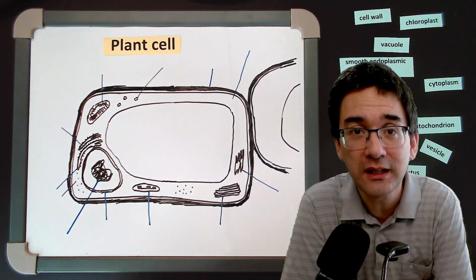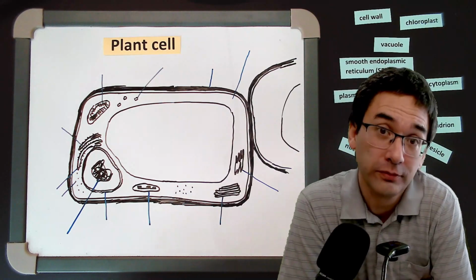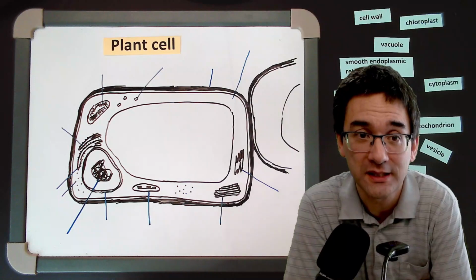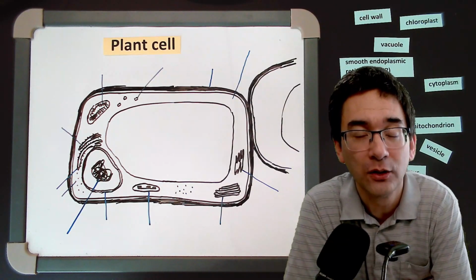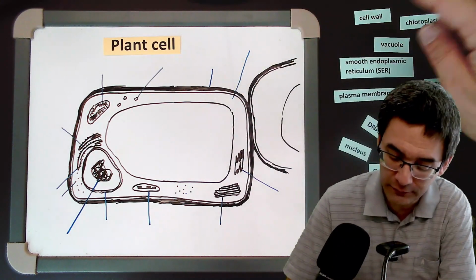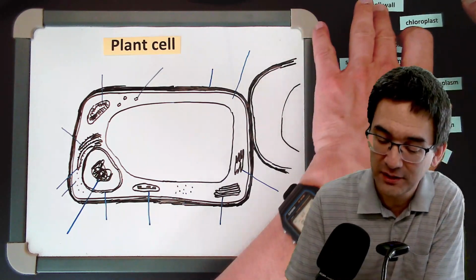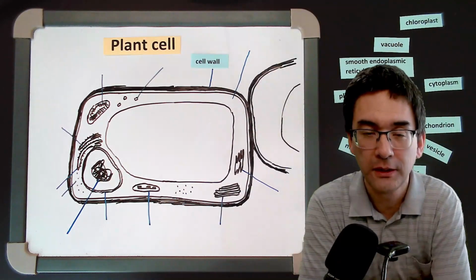The first thing that I'm going to do is put a focus on the 3 or 4 most important differences between plant and animal cells. One of the things I already talked about is the cell wall, the presence of a cell wall. I've already made a labeling line over here, and now I have to find the cell wall. Here it is, right here at the top. So I'm going to add cell wall here on the top.